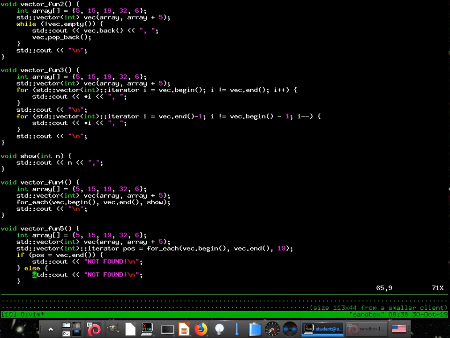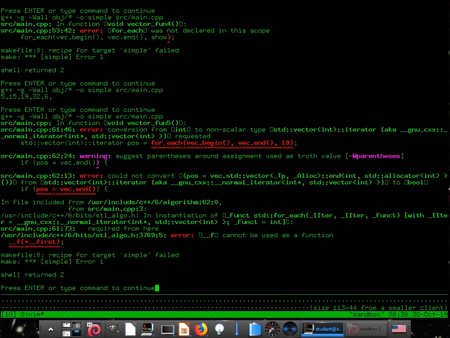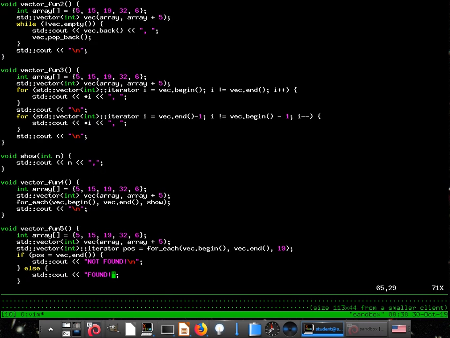Yep. Is this going to compile and run? Yes. Oh, it will compile and run. It just doesn't work right. That's correct. What does it do instead? It reassigns. Yep. So what's the output going to be? Not found. No matter what, the answer will be not found. Let me run that for you real quick. And the compiler will not tell you. Oh, maybe it will. Nice, it tells you now.